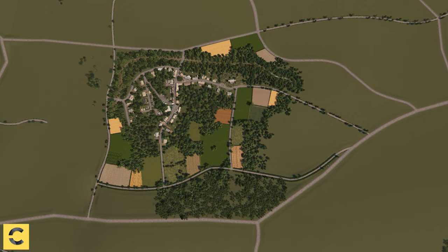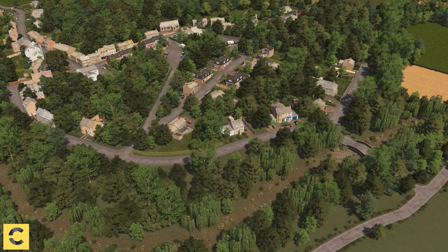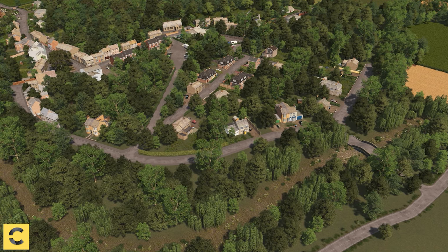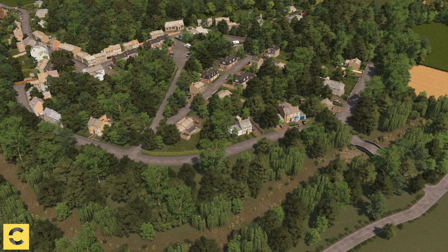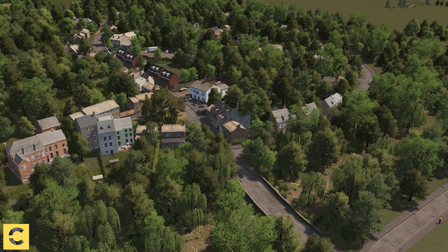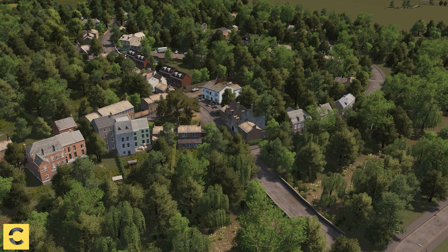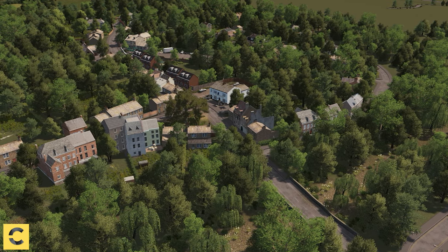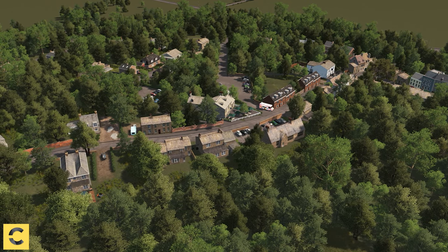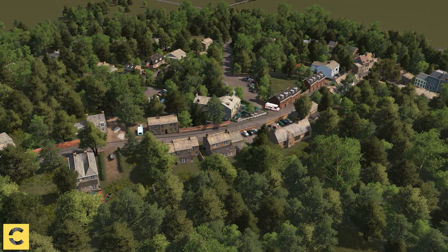The first build we have is from Cheesheims. Let's have a review. The layout is quite a UK-driven layout — quite a common look in terms of the road layout. This looks very village-like, definitely like a village near where I live. Really loving the roads and the layout of the houses as well. It's quite spacious, which is what you tend to see in these villages — not compacted buildings as you would see in a built-up town area.